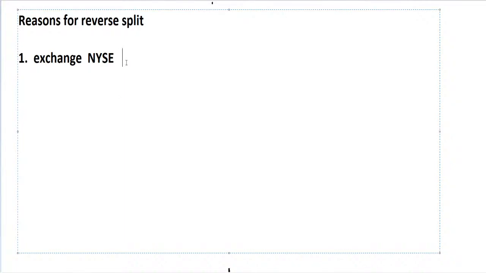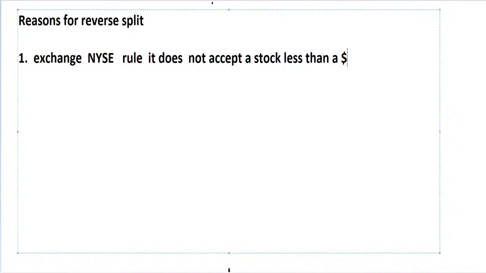Now, just an example. Okay, it's not a true example. I'm just giving you an example. Let's say its rule is that it does not accept a stock less than $1. This is just an example. Let's say this XYZ that we talked about before was in the New York Exchange.